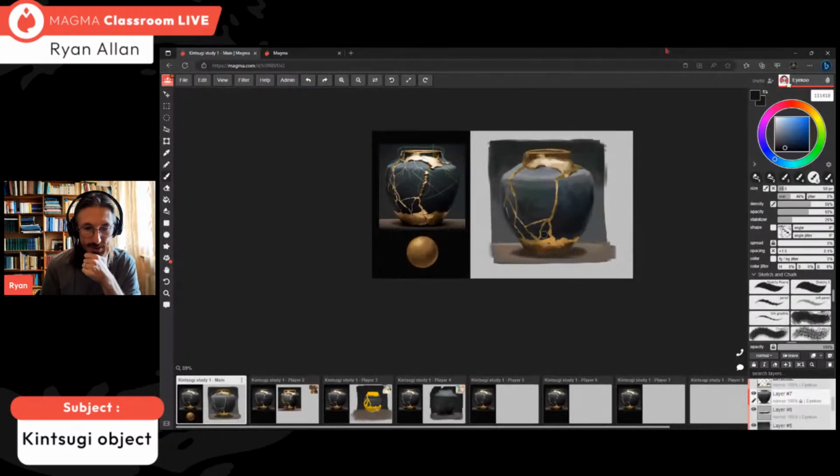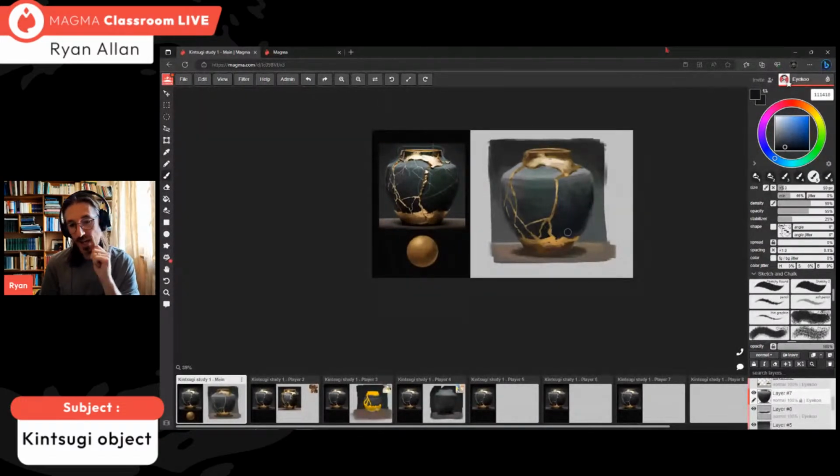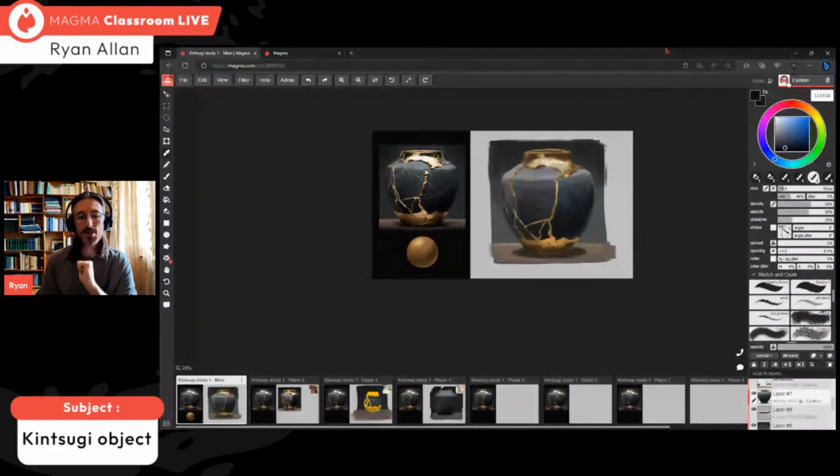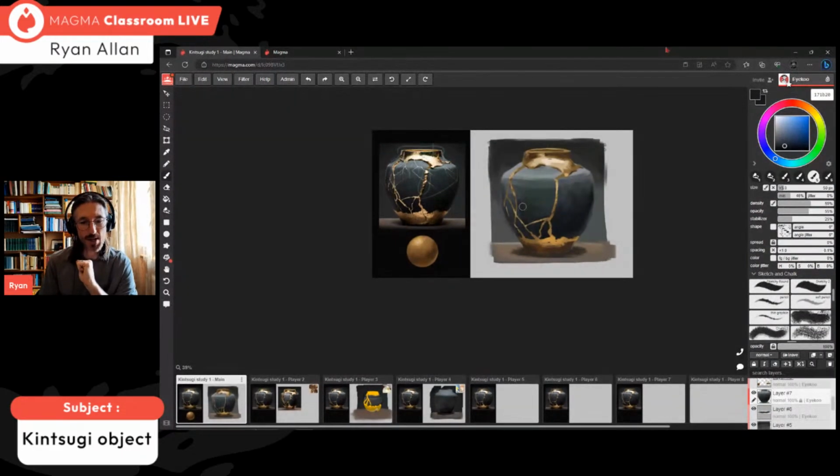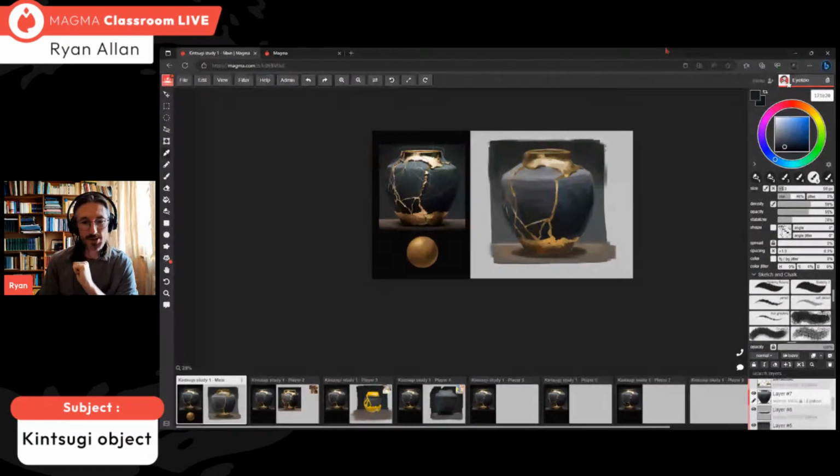So we're going to be doing the same sort of subject of study, not the same object. This Kintsugi object, gold seams. We're going to be doing another one.